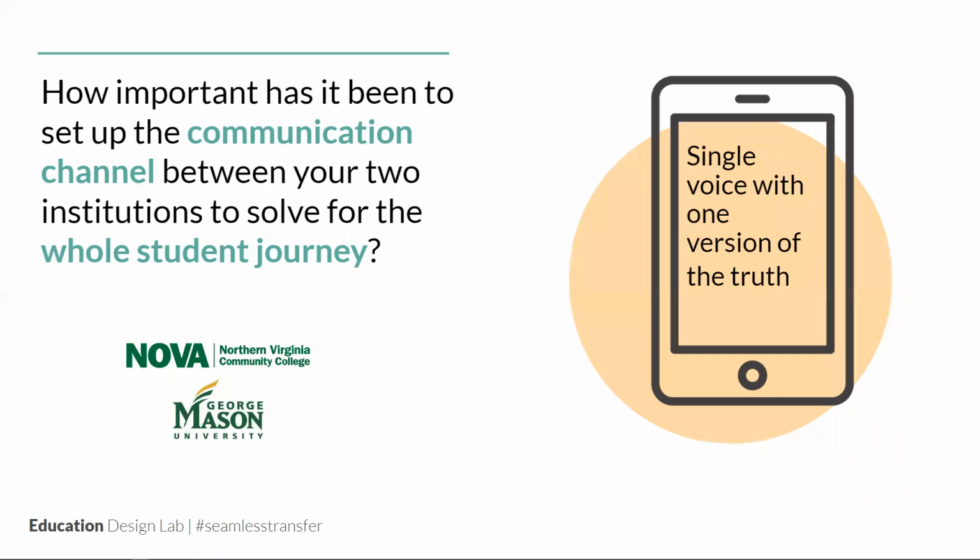And students felt like they couldn't trust the information they were getting. They went to multiple sources because they felt like they couldn't really trust the information. So we really wanted to work on building that student trust and improving communication across our institutions so that the answers that students received were, as much as possible, the same standardized answer.